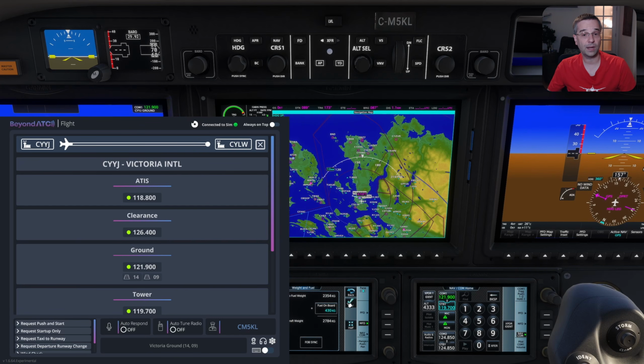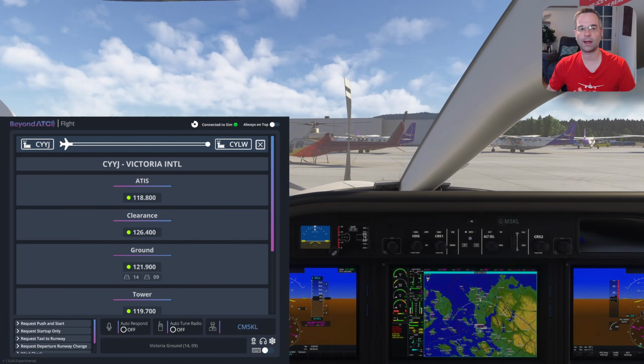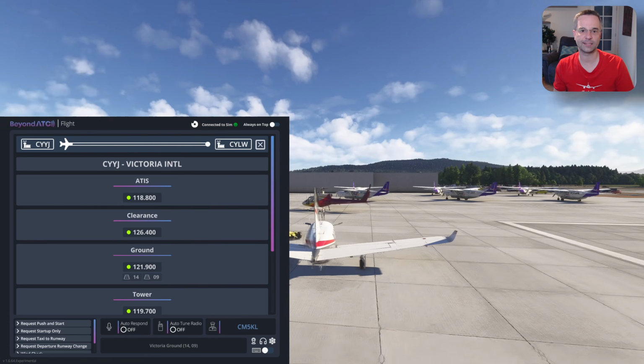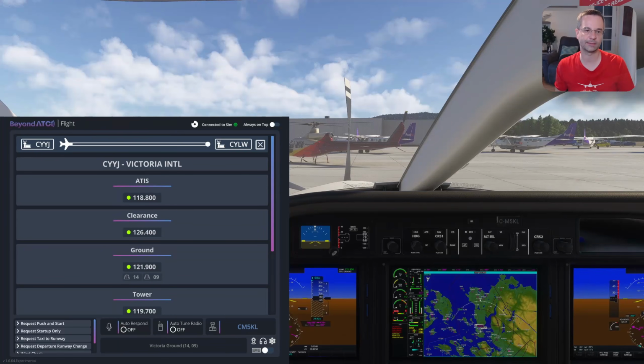Once you're ready to get going, your next radio call is for engine start or pushback, whichever option you need or prefer, but either way, you're going to be responsible for doing the pushback. It won't do it for you. So for that radio call, we'll need to be on the ground frequency, which will handle that, plus giving us our taxi directions afterwards. And just like before, the call is going to be in the same format. So who we're calling, who we are, and what we want.